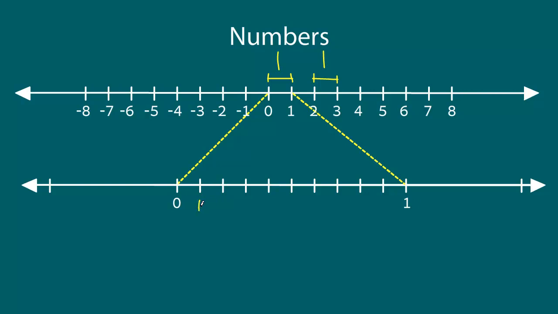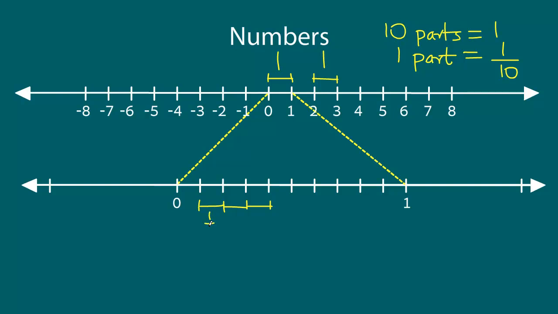So how much is this part? How much are these? What is the measure of these? Remember, they are all equal. So we have 10 equal parts, right? 10 parts, and they equal to 1, because this 0 to 1 is simply this 0 to 1, right? So then that means each part, so one part will measure how much? Well, it will be then 1 over 10. If 10 parts is 1, then one part will be 1 divided by 10, right? So each of these are 1 over 10, 1 over 10, 1 over 10.